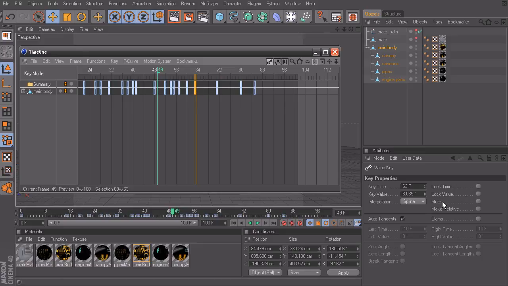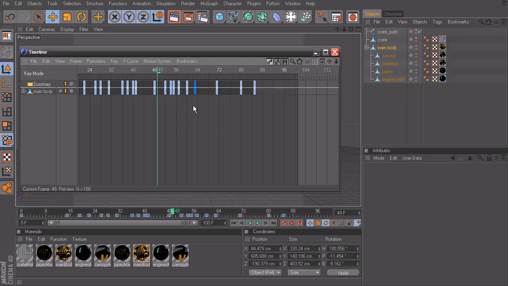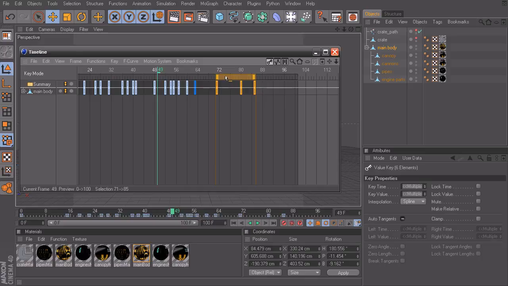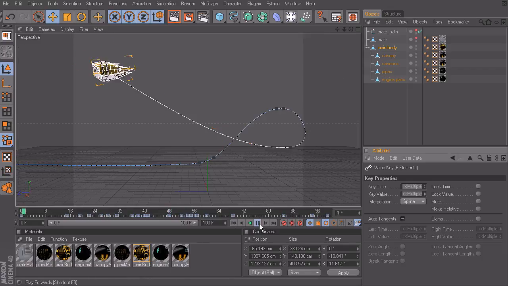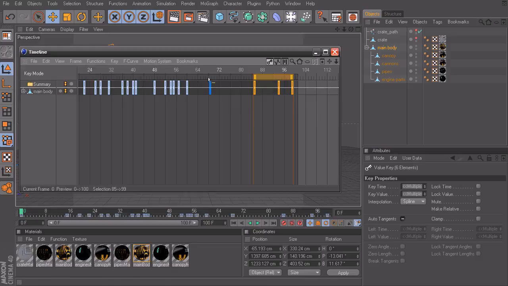With them selected, we can head over to our Attributes Manager and choose Make Relative. Now watch this. For one, as we deselect, we can see that the key is now a darker blue, which is nice, but even more importantly, if we were to grab a range of keys and start to slide those around, the key will stay in between the position that we have shifted the keys that surround it, which is great, again, for just modifying the timing of your breakdown keys. And to simply turn that off, it's just a matter of, again, selecting that key and heading over to Make Relative.